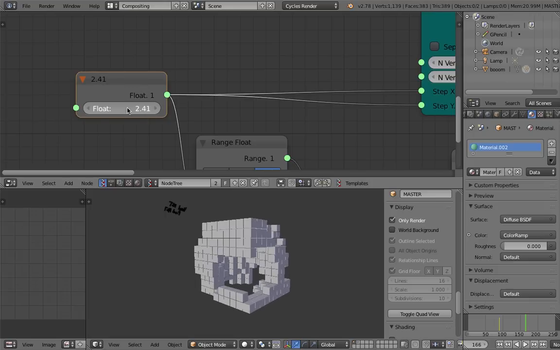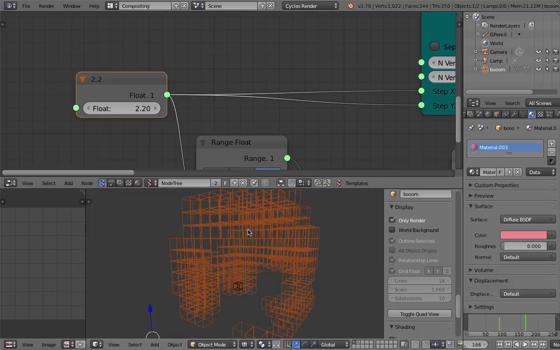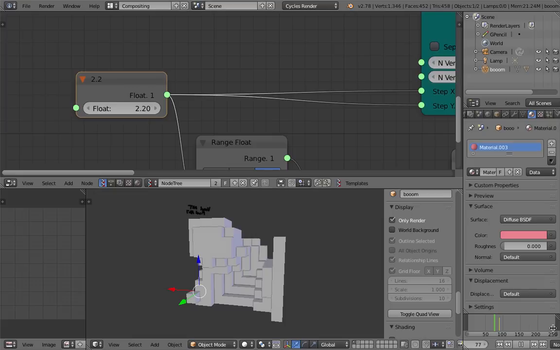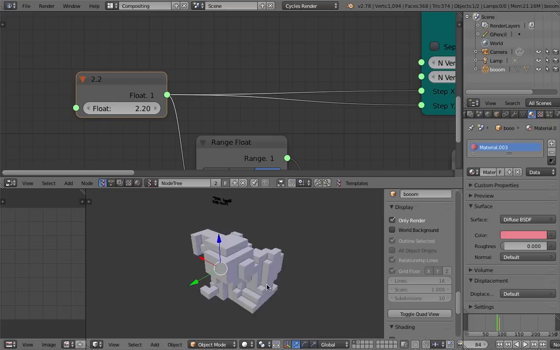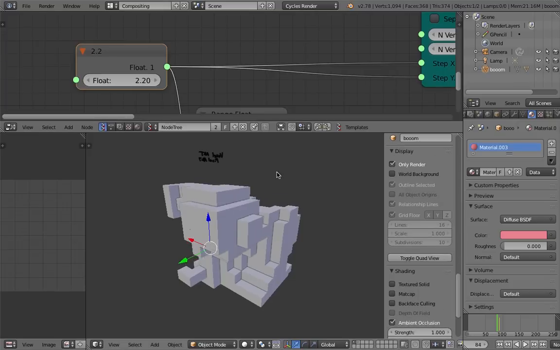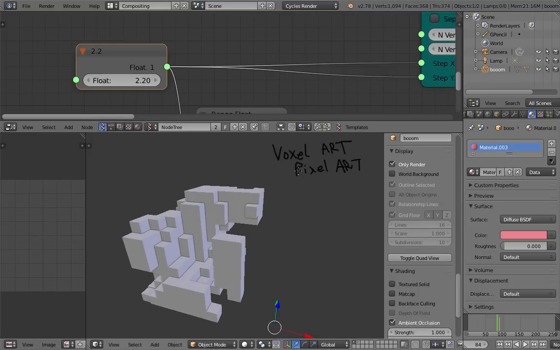It's probably 2.3 to 2.2. Yeah, 2.2 seems to be good. They are touching now, and yeah, that's the beautiful 3D voxel basically. If you like voxel art, this is the thing, you know.